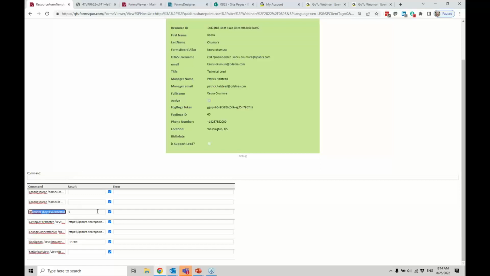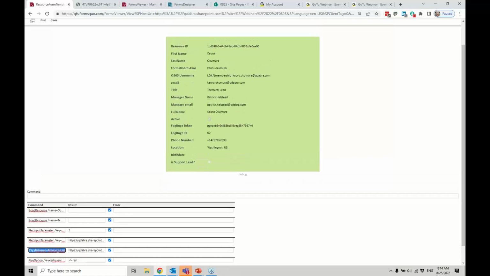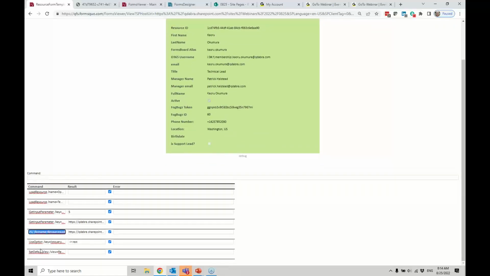And then we're getting that input parameter, FB list item, and we're getting 2 input parameters. Actually, we're getting the URL as well because we're going to fix up the data connections in the next command to point to this specific site. This is the best practice, dynamic data connections we've talked about a lot. We actually have a new feature coming that will make it even easier in the near future. We're going to be allowed to set variables on the server so you don't have to do this stuff in your form so much. And then we click on use option.